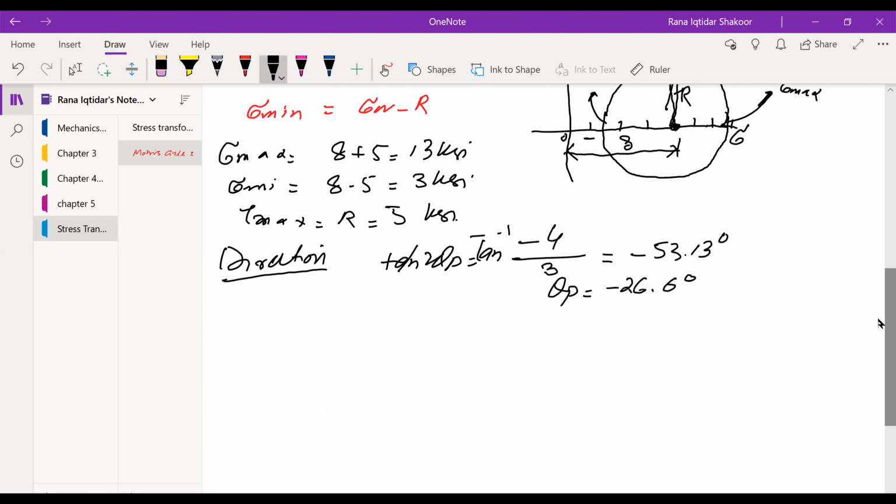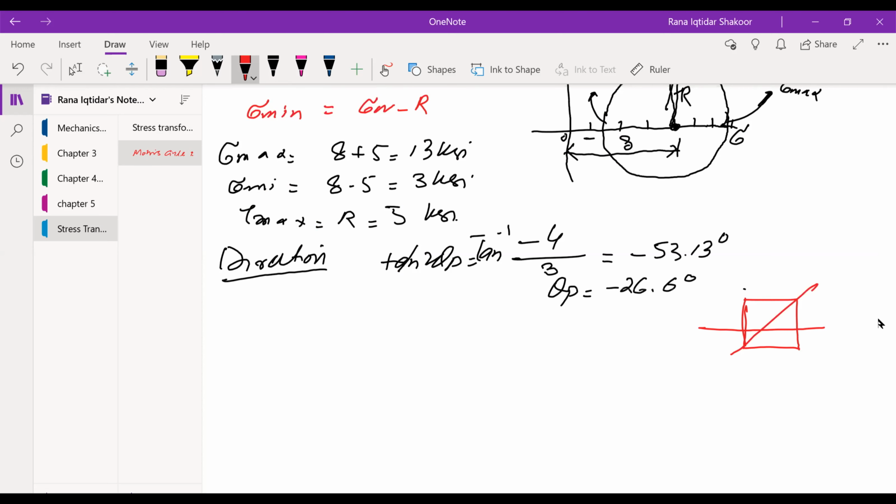So what will happen then? Now what are we going to do? Okay, now this is the more tricky part: what to do with the theta p, right? There may be two types of angle, one positive and one negative. For example, you have this type of situation, and you can go for this sort of example, right? So this is the oblique plane. So you can go for the positive one and the negative one.